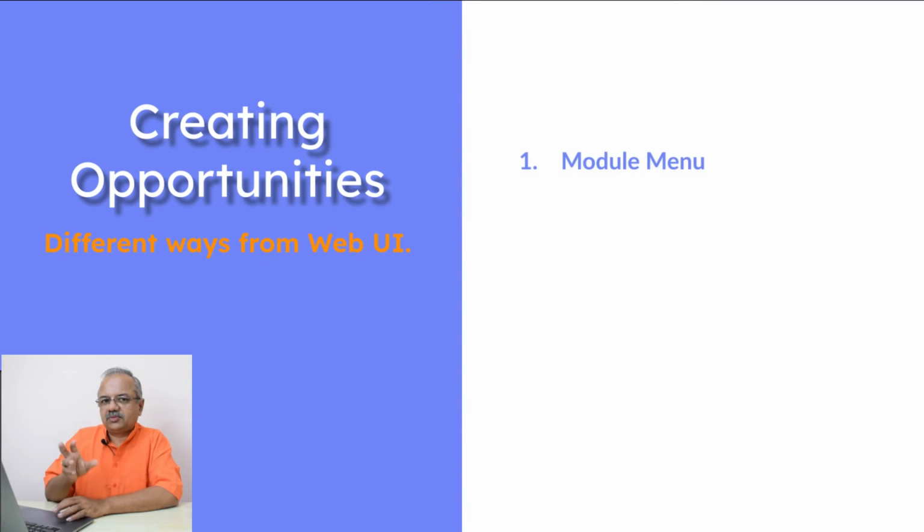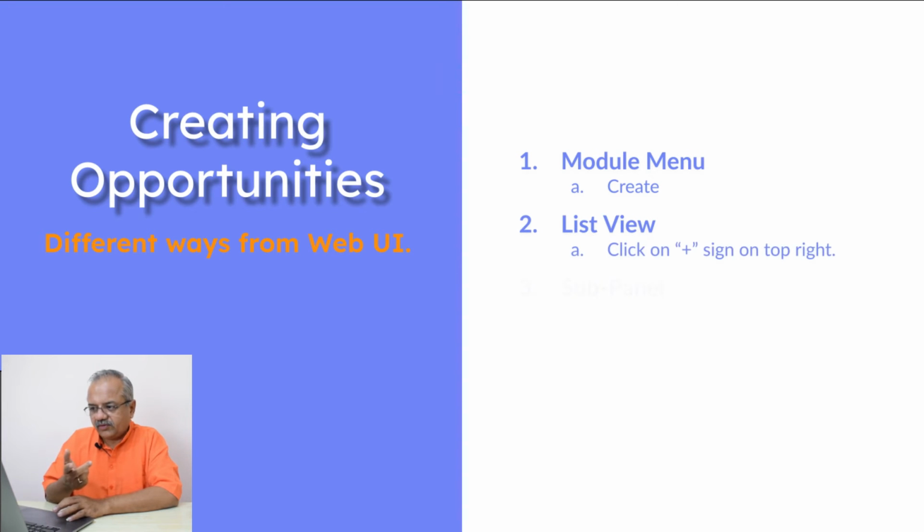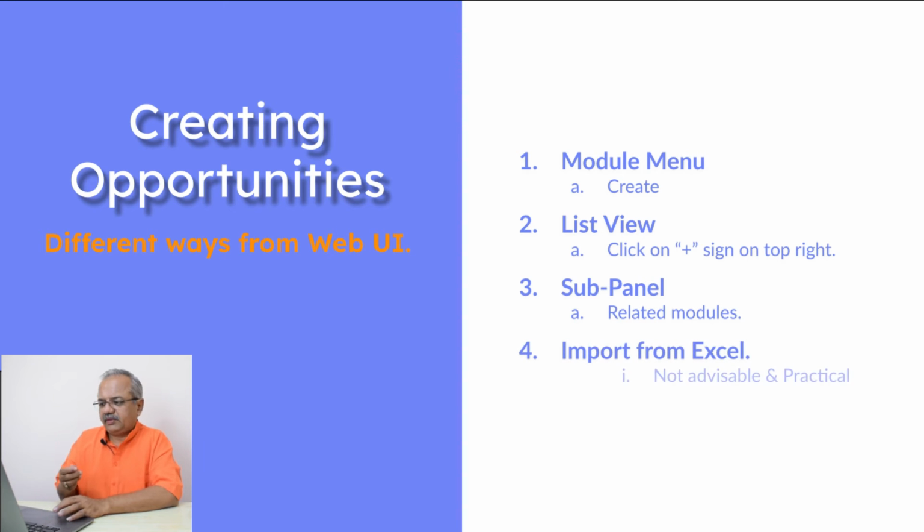All the ways that you learn to create a lead are applicable here. It is the same. All the places from where you can create a lead, you can create an opportunity. From the module menu, that means in the menu system, click on opportunity and create one, or from the list view by clicking the plus sign, or the way you created from sub panel, you can also import from Excel. However, it is neither advisable nor practical. It should not be done. Technically the system does allow it, but it should not be done.